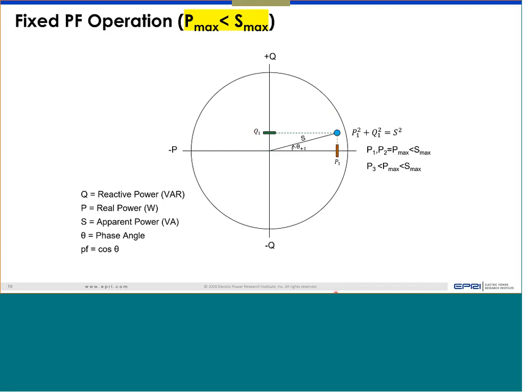Now, if the next command comes to go further, say 0.95, maybe it will be able to go there also, because now it's still within the circle or on top of the circle. So it will be able to do that without reducing the power. If the setting goes further, say 0.95, 0.9 or 0.85, yes, now it has to curtail power.